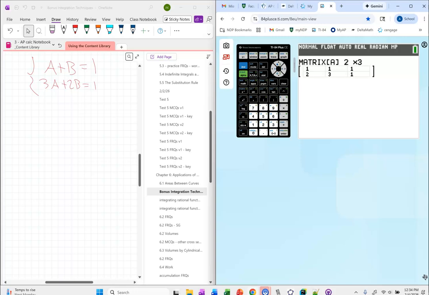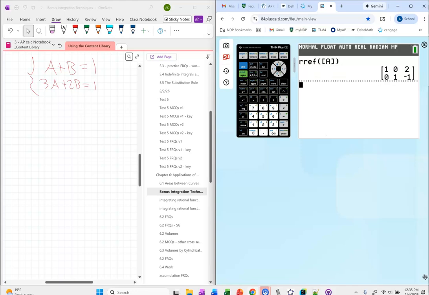Everybody feel good? So to enter the data into my calculator now, I'm just going to take the coefficients from each row. So 1A, so just 1. 1B, so just 1, equals 1. And then I have 3A, 2B equals 1. Is everybody cool with how I entered the system into a matrix? Made the translation between the two. Very easy, right? You guys done this before? Okay. I'm going to exit out now.